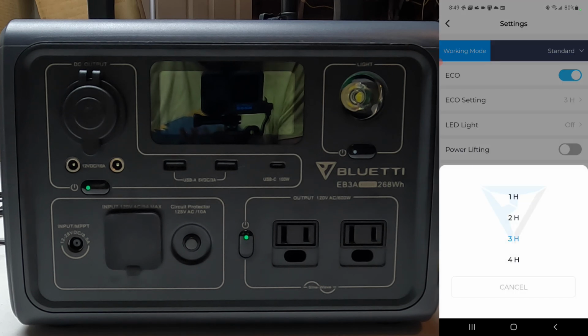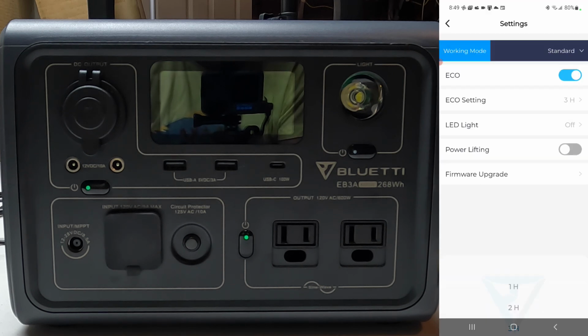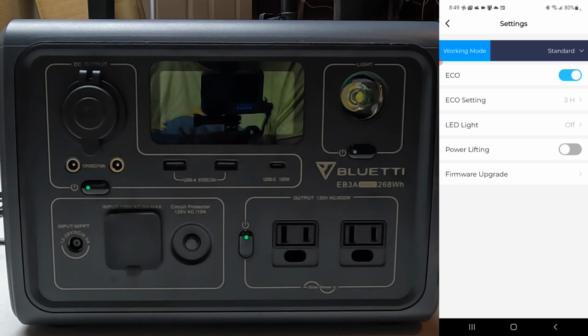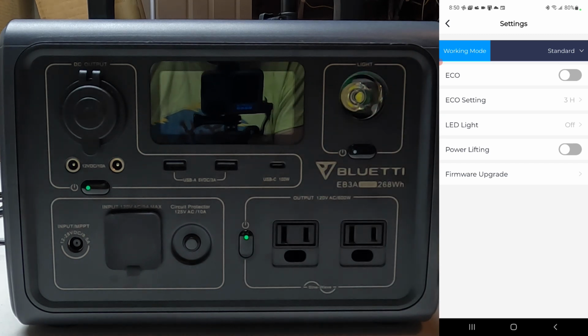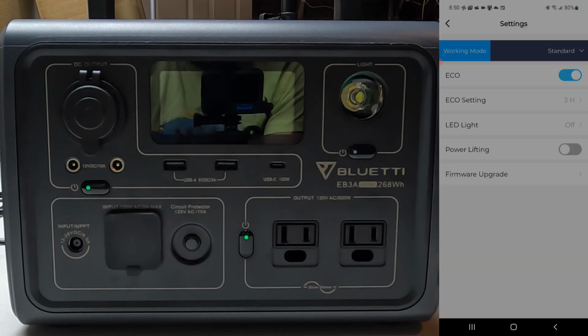So you can completely customize that between 1 and 4 hours, or let's say that you have a device that is intermittent at longer than 4-hour intervals and may not kick on, but you don't want the unit to shut down. You still want it to be able to draw power when it needs to. So you could just turn off the eco mode entirely, and now the unit will stay, like right now I have the AC inverter on, even with no load, it will continue to allow the unit to run without shutting off. So that's about all there is to the app, except for this standard working mode on the top.